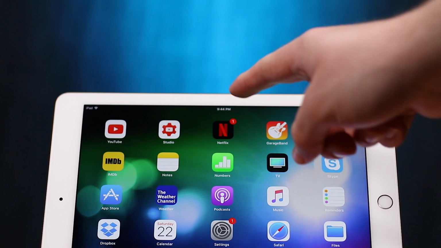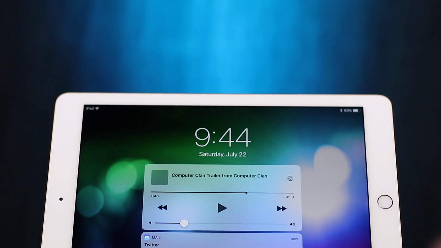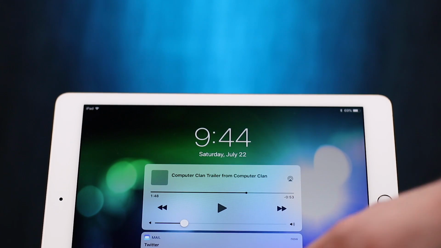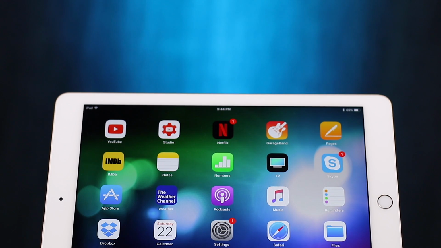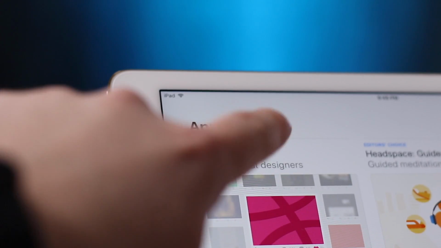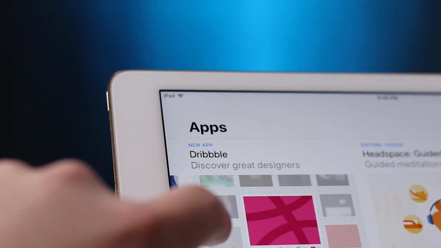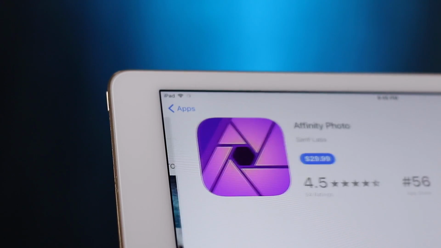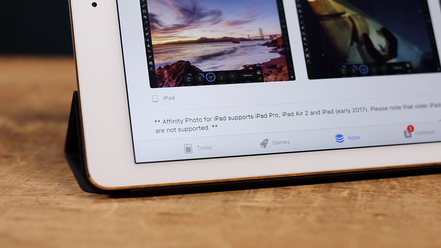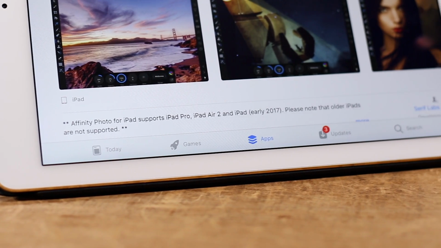The gesture to access the notification center now goes to your lock screen. I'm guessing this is an effort to combine the experiences of both features into one interface. Speaking of interfaces, Apple is starting to kind of streamline everything with this look that was debuted with Apple Music. This is the new redesigned App Store, for example.